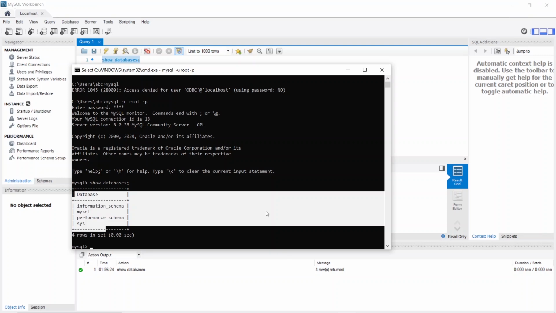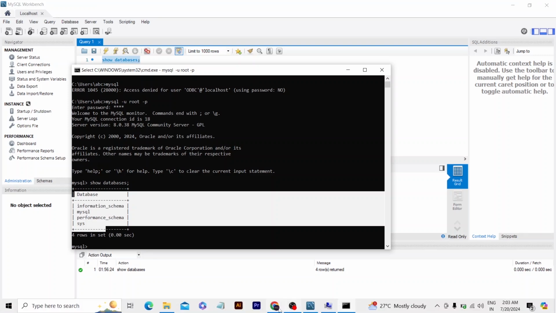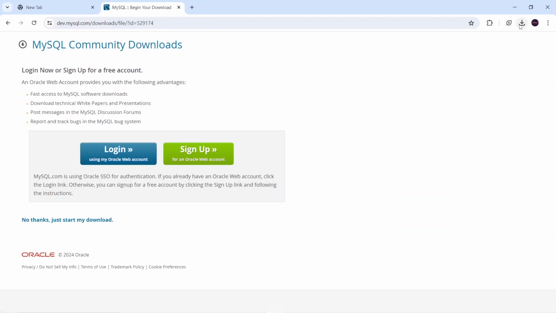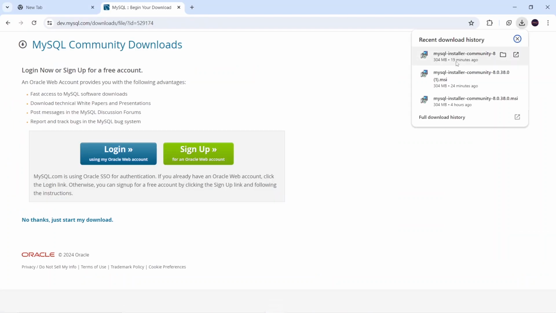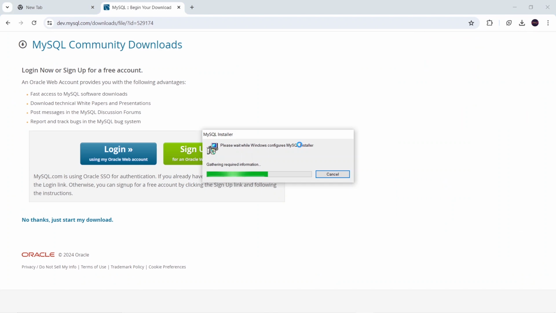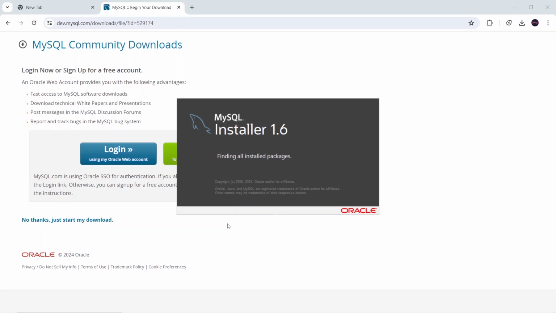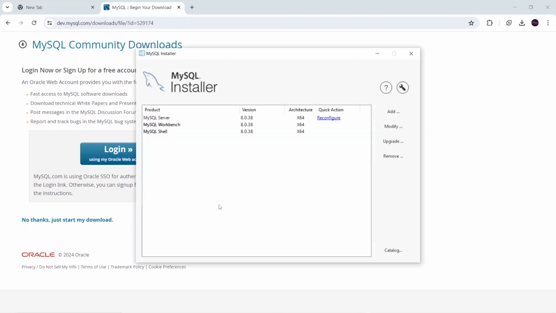And you know what? If you have previously tried to install MySQL and it was unsuccessful, and later when you try to install it the way I have shown and run this MySQL installer, you might not get the type of interface which I have shown. Rather than that, you will get this type of interface here. So this means your MySQL is partially installed.